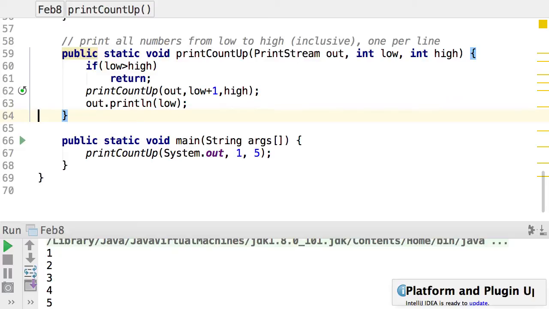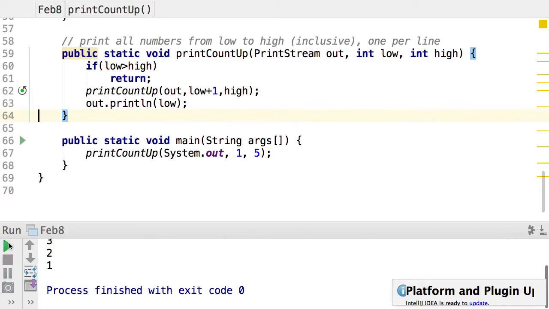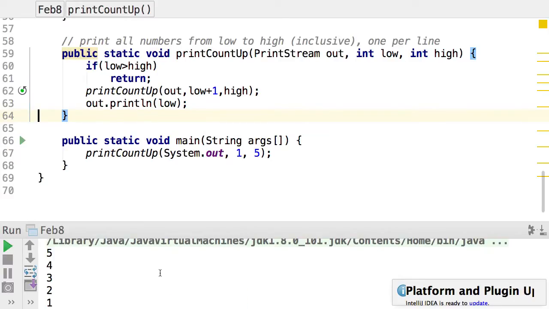Would it just print 5? It would print 5, and then 4, and then 3. It would print them in reverse, because I first go towards the end. Eventually it gets to 5, prints 5, then prints 4, then 3, then 2. Does that make sense? So the order is definitely important. So this is actually print count down rather than up.